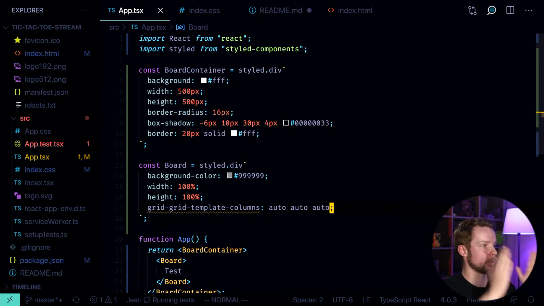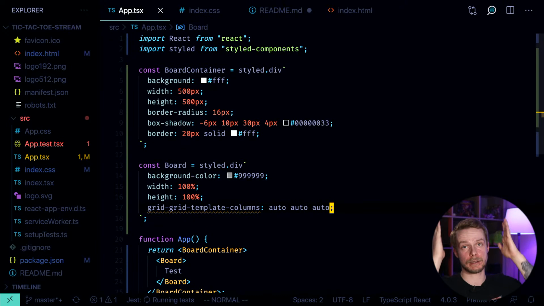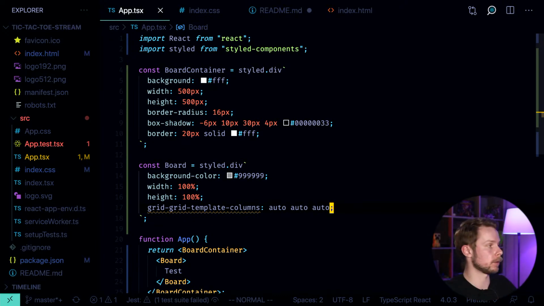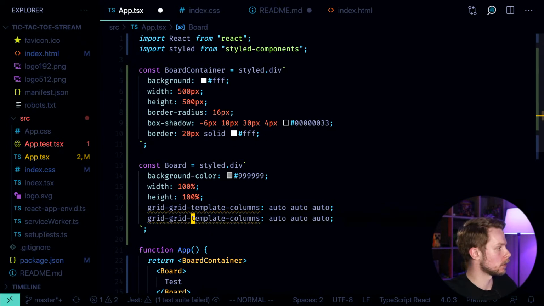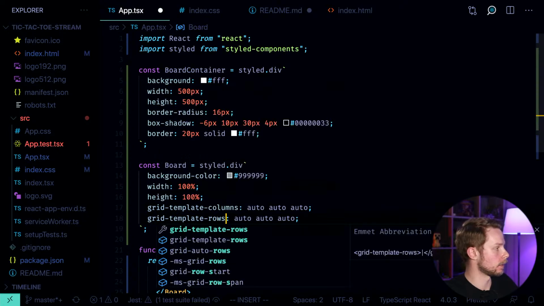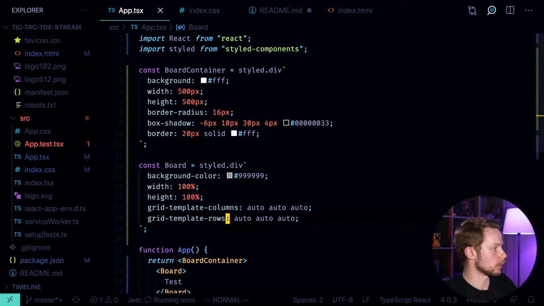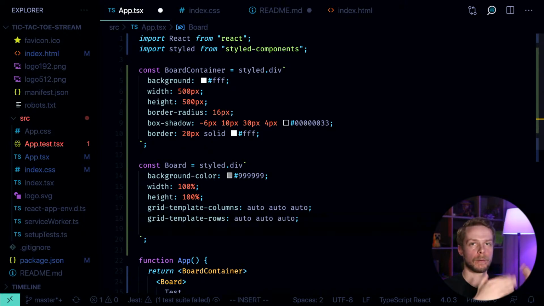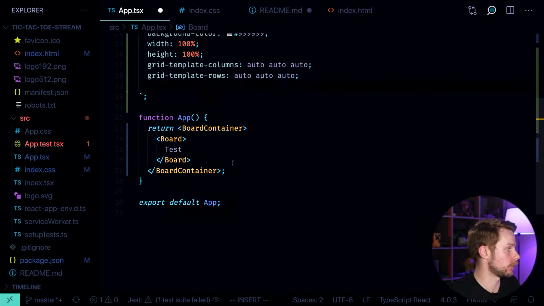So we're gonna have 3 equally sized columns, and now we need to have 3 equally sized rows in our application. Let's do it. Oh, this is an extra grid word here. Grid columns and grid rows. That's good. And now we need to specify the gap between the rows and the columns, otherwise they will be stitched together. I'm gonna prove it first.